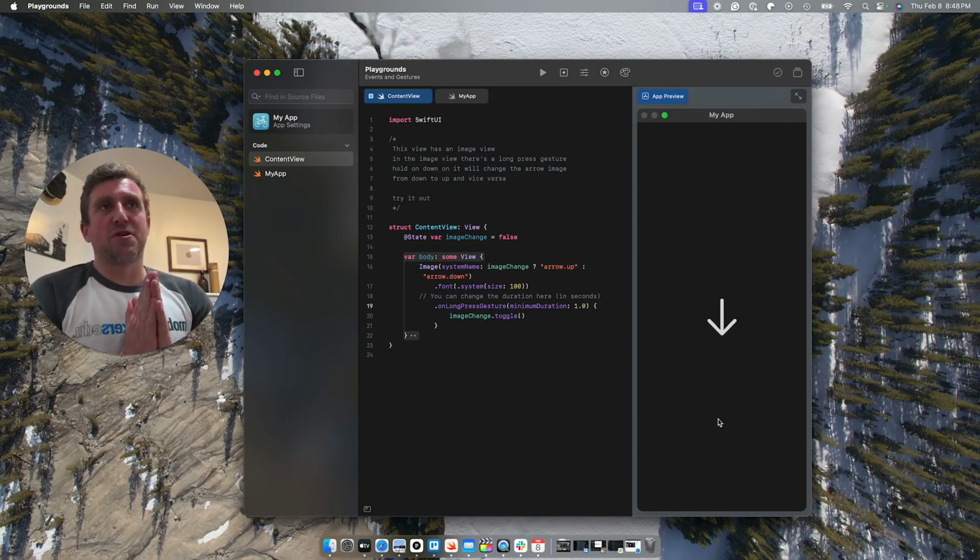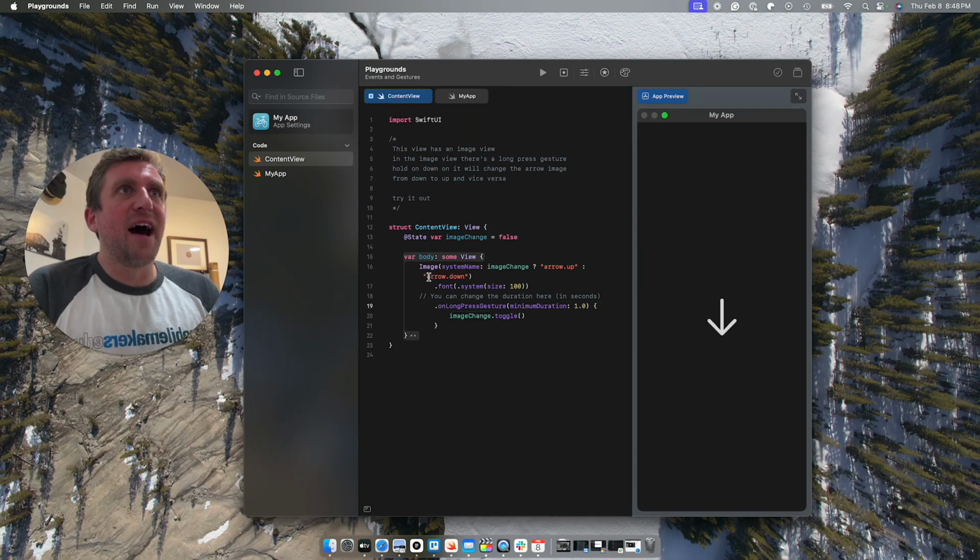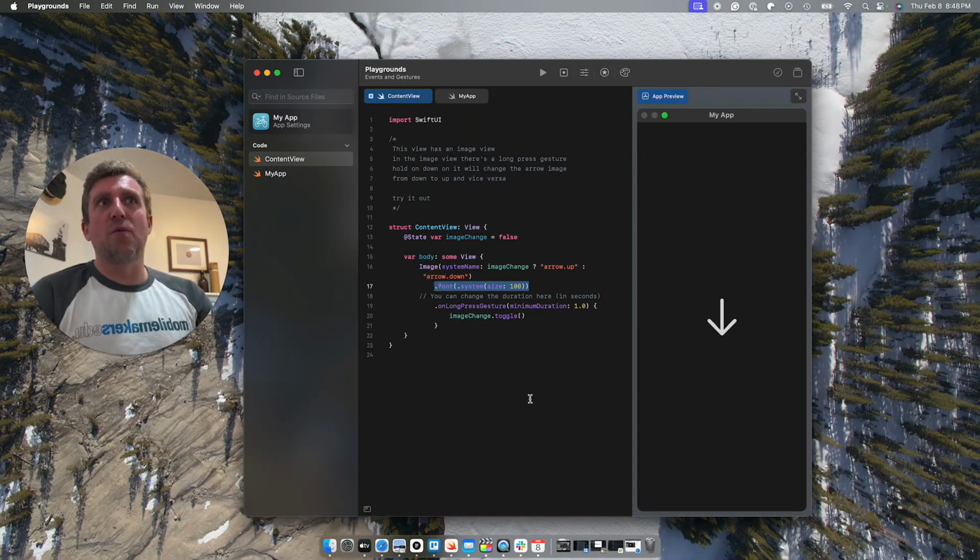One last thing I want to show you is you can comment out code. Let's say that I didn't actually want to change this font, which will actually change the image size to 100. Maybe I don't want that in there right now, but I don't want to retype it later. I can just comment it out. So I just take the line of code that I want to comment out, right? Just highlight it. And then the same way with the slashes, I'm just going to do a command and tap that slash. And now you'll see that the font has been commented out, right?